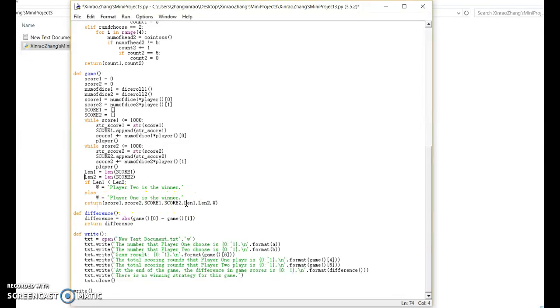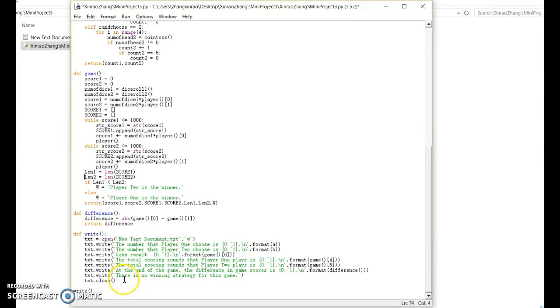The last one is the scoring rounds that player 1 plays. Also the last two, game 5, is the total scoring rounds that player 2 plays. And then at the end of the game, the difference in game scores is format difference.